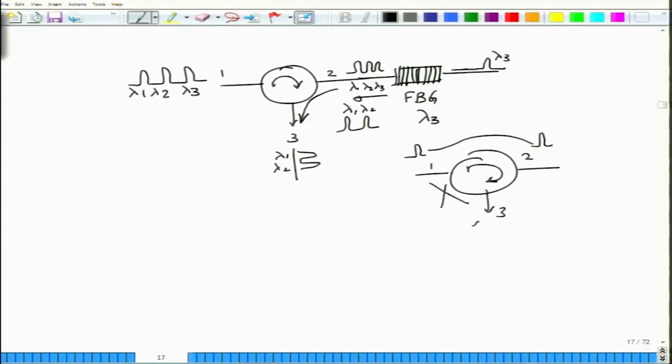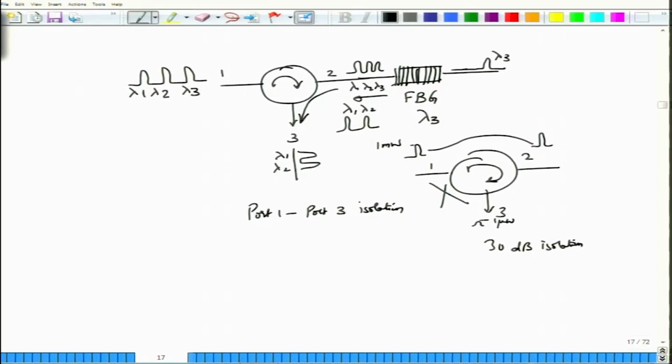There will be some amount of leakage signal, and this is called the isolation of the circulator. So we call this port 1 to port 3 isolation. Isolation simply means how much of the power in port 1 is being rejected by port 3 of the device. Of course, it will still send out some residual power here, but how much is the difference? If you have launched 1 milliwatt here and you get just about 1 microwatt here, then this device has about three orders of magnitude, or about 30 dB isolation between the two ports 1 and 3.